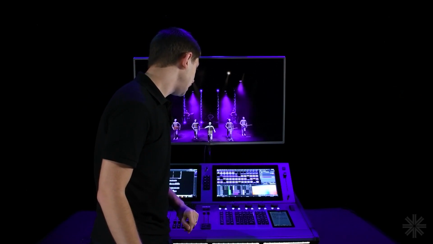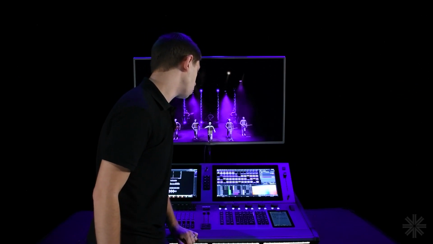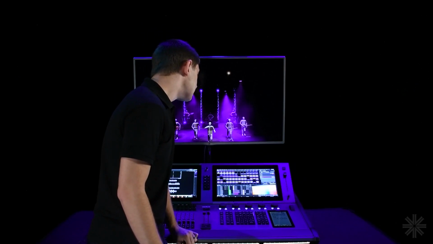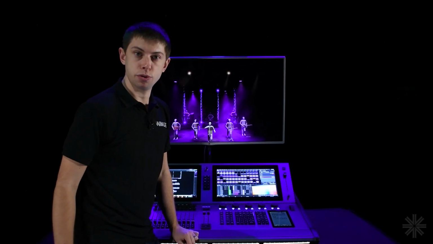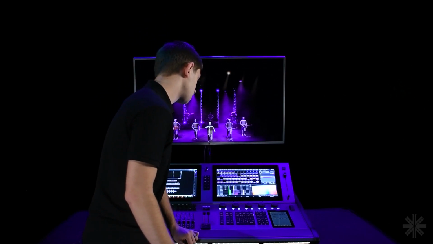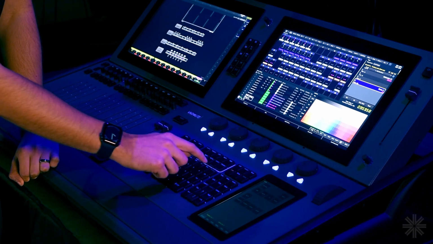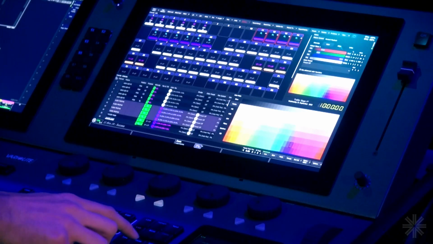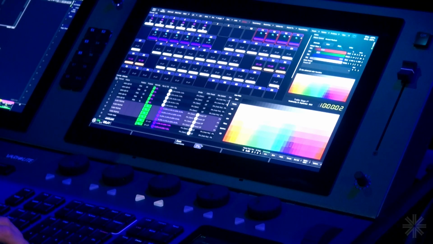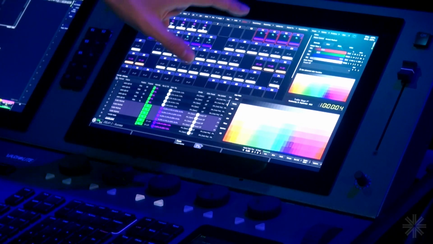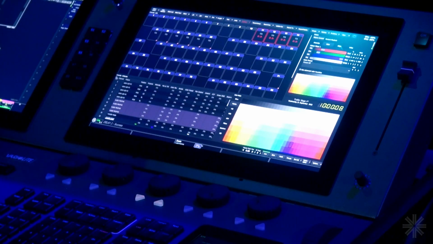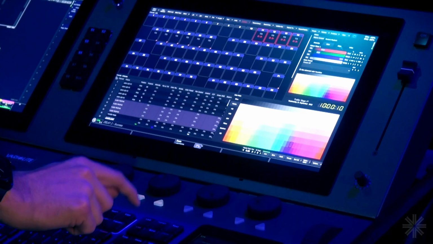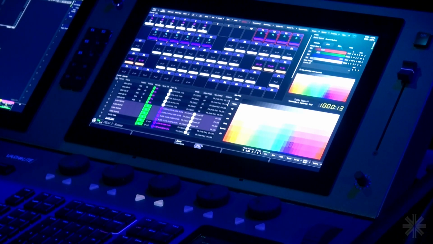So in my Q4 here, I've got fixtures 11 through 14 coming up. But I might want to actually delay fixtures 11 through 14 coming up a little bit first. So what I'm going to do is say 11 through 14, enter. And I'm going to say a delay of 2, enter. And again, that is fixture timing. Go to Neo Live. I can see now that we've got delay timings present for those fixtures. Go back to Live, and I'm going to save those changes.